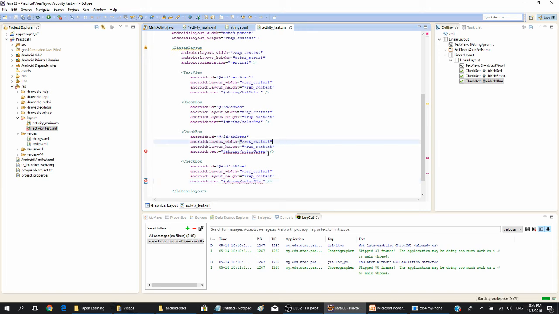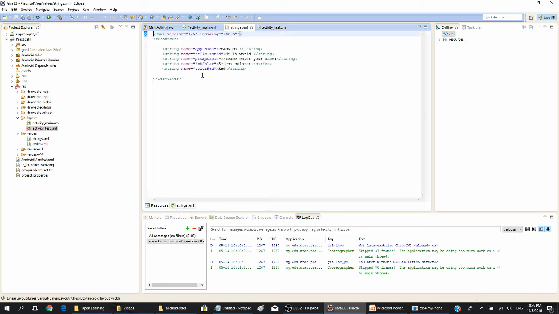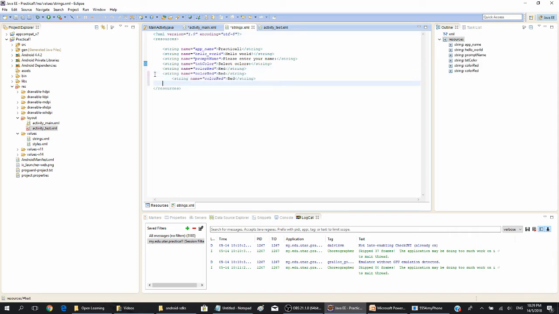But of course, color green and color blue will not be automatically created. We can always go to the strings part and start to create these colors. Again, you have multiple choices for how you want to create it. You have a graphical interface that allows you to create the colors easily, and you might also duplicate an existing pattern and update them accordingly.